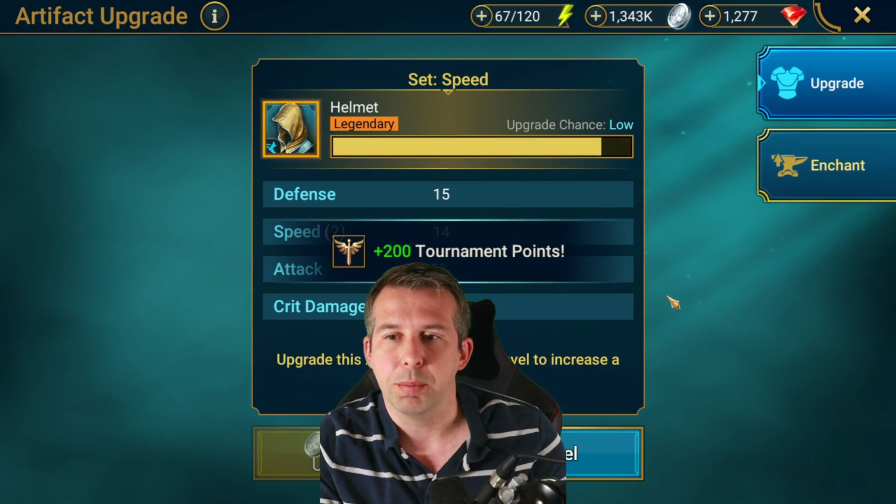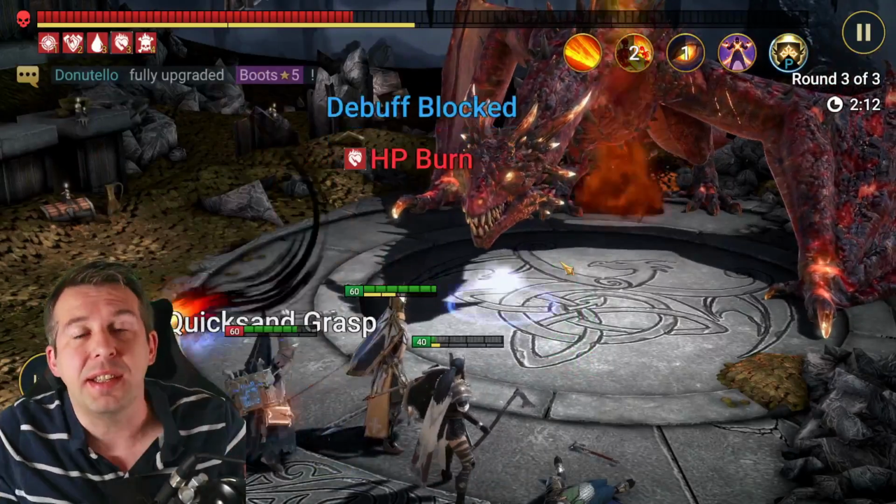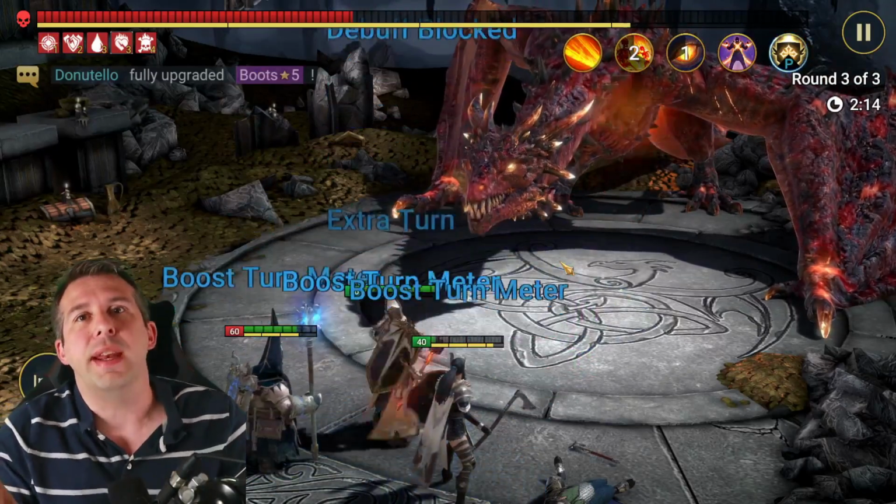But damn, let's see if we roll triple speed here. Hey guys, this is Hell Hades. This is another Raid Shadow Legends video.